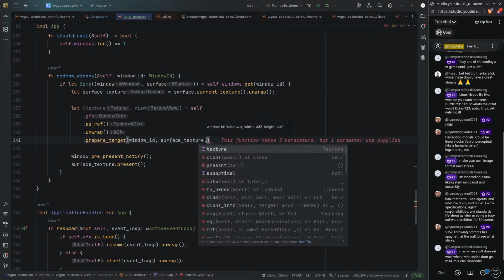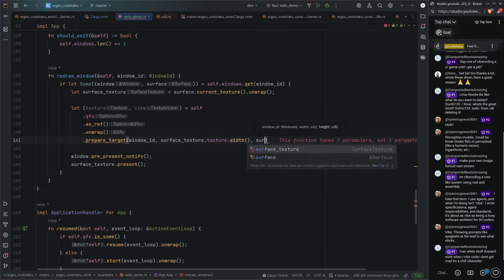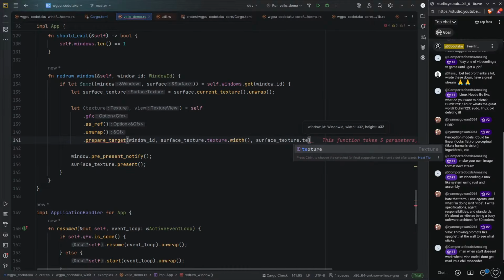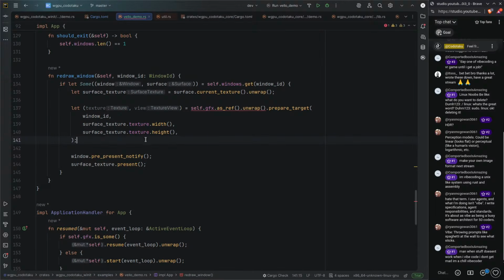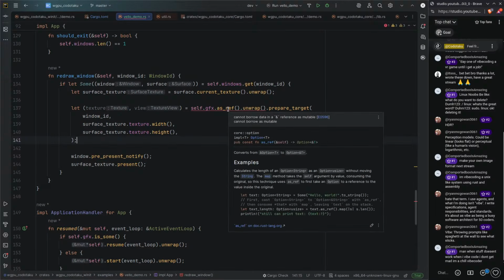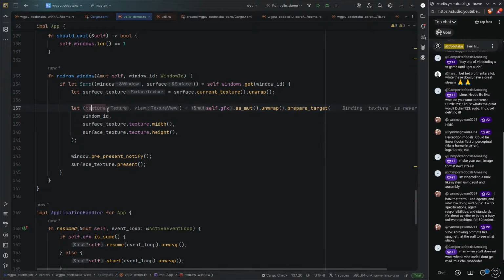Dot width, can we? Actually, we need a mutable reference here. Fine. Let's say as mut. Make self mutable. Sure. Cool. Now we got our texture and view that we need to render to.